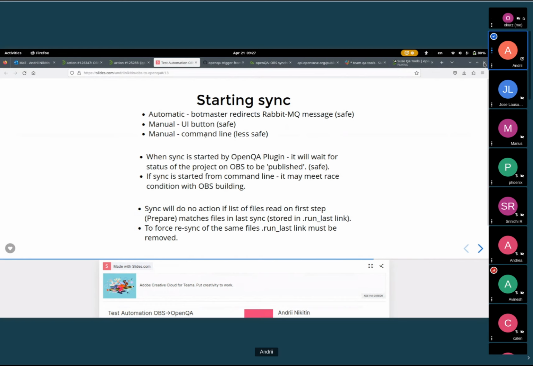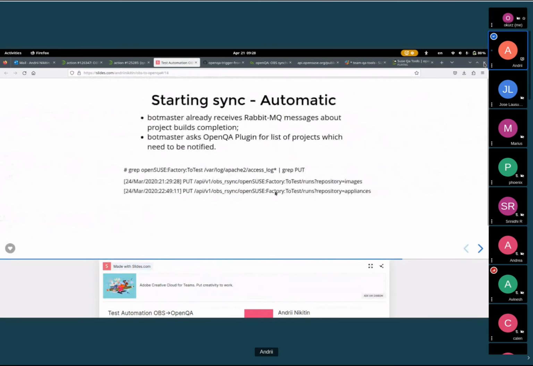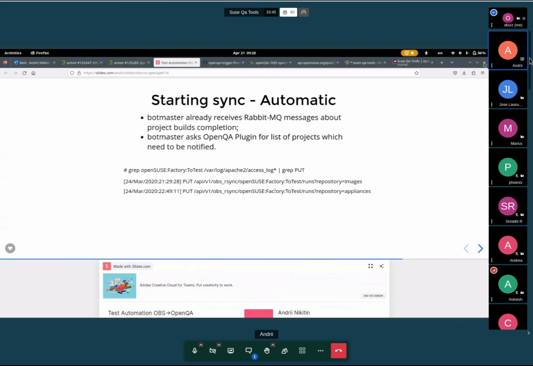We can also do it without the UI: just go to the folder where everything is located and trigger sync from there.